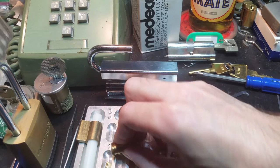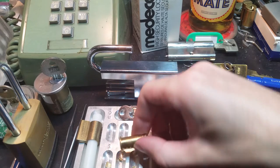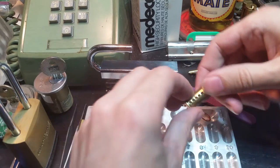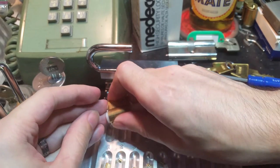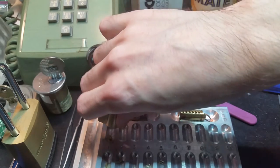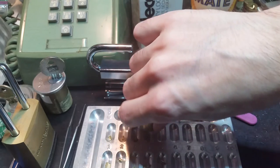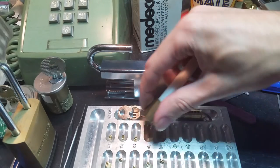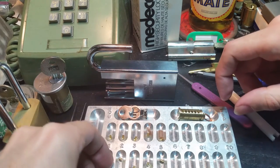Pin 1, very long, serrated. 2, medium and serrated. 3, medium and serrated. 4, medium and serrated. And 5, medium and serrated. But, you know, this is an American Lock, so what do we expect? And the drivers, let's see what we've got. Serrated spool, serrated, serrated, serrated, and serrated.